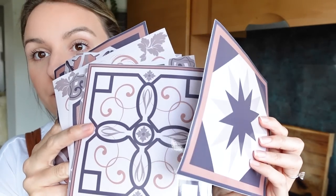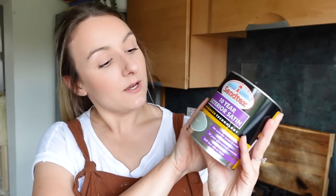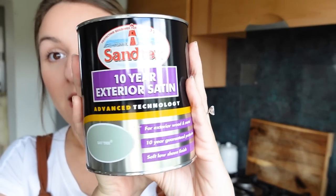So these are the tiles, and they have a little nod of the grey that I've got in the chairs outside, but also bring in some warmer colours as well, which is all I want. I just want it to look soft and warm, because it's a cottage garden at the end of the day. The paint I got is this colour, Bay Tree, and it's just an outdoor paint for metal. We'll see what colour it actually looks like. The dodgy thing about olive green paint is sometimes it can actually look grey, which is not the colour we are going for. But to be fair, a light grey is an improvement for me over a dark grey. So I've got my paintbrushes, I'm going to make myself a nice cuppa, and then we will head outside.